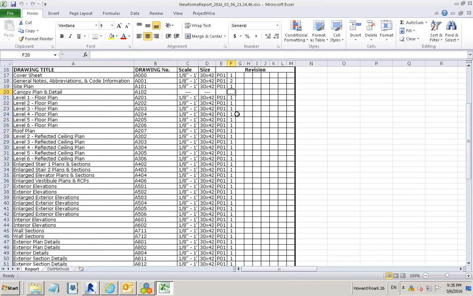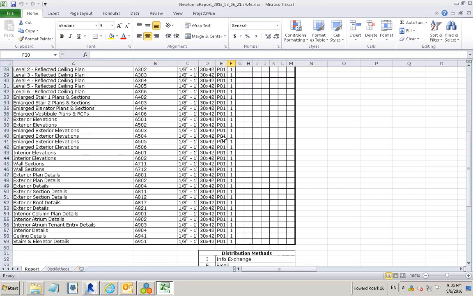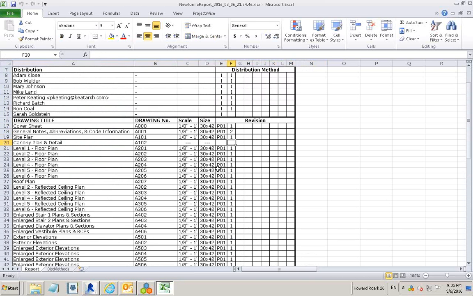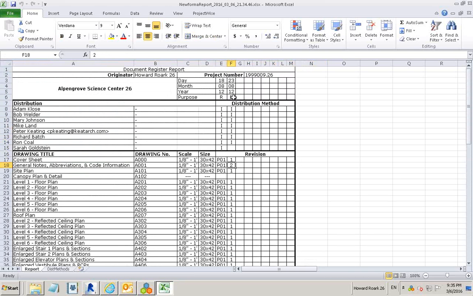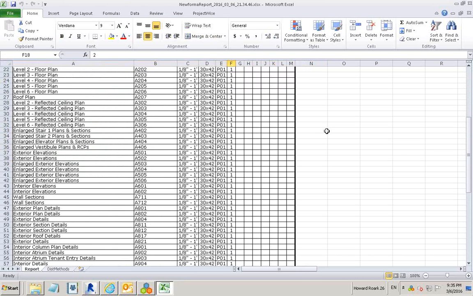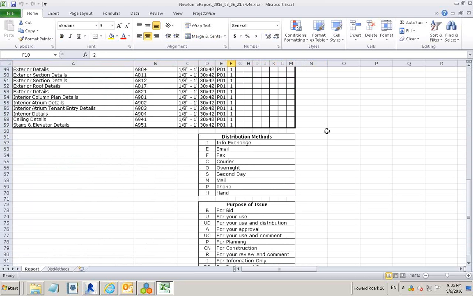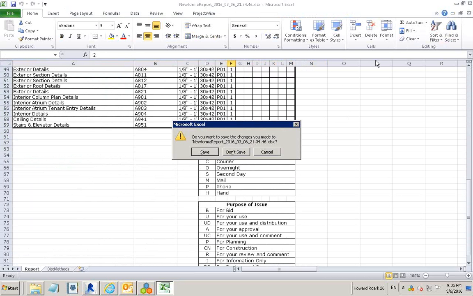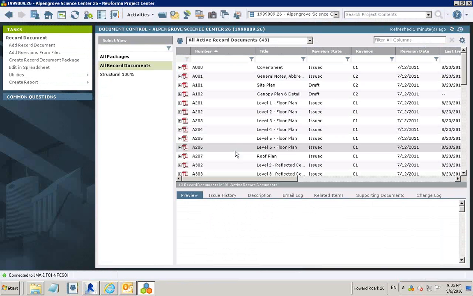So if it's blank, of course it wasn't issued. So we can see that P01 was issued out, and then 1 and 2 were issued out on 8/23. And you'll know who's accessing those. So under the issuance, you're able to view those in Info Exchange.